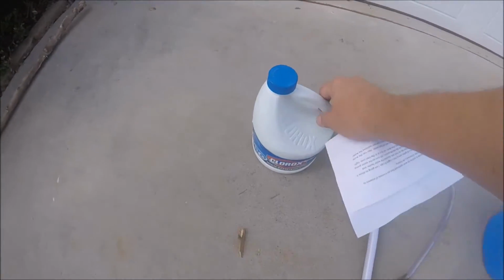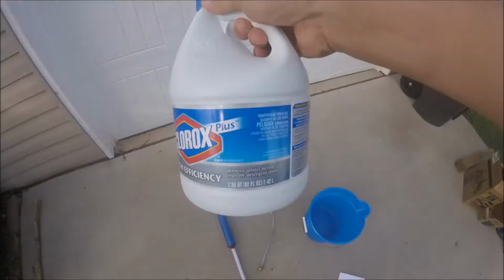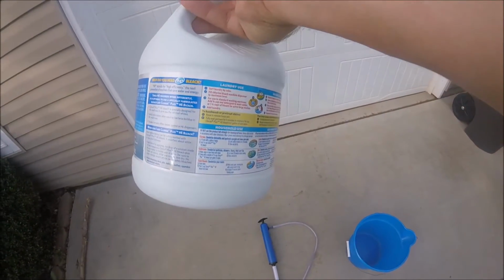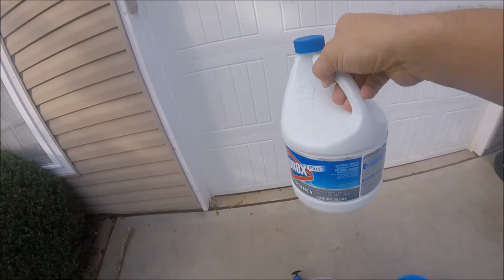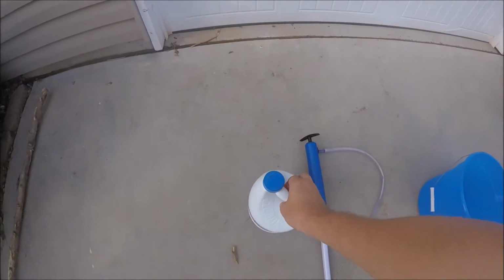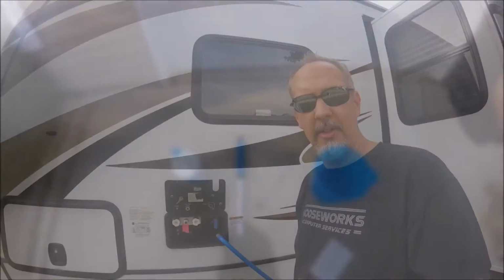And then I have some chlorine here. It's the HE because we have those front loader washers. I wasn't sure if this is the same thing as regular chlorine or if it's more concentrated, but it's got instructions here on how to sanitize, so I believe I'm going to be okay just using the quarter cup. So now I've got the stuff assembled. I'll show you what I've done to the RV so far.